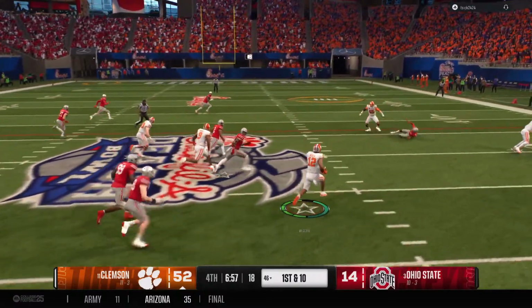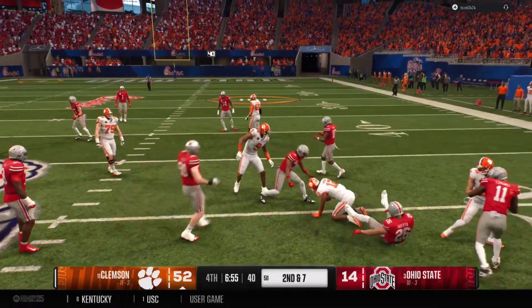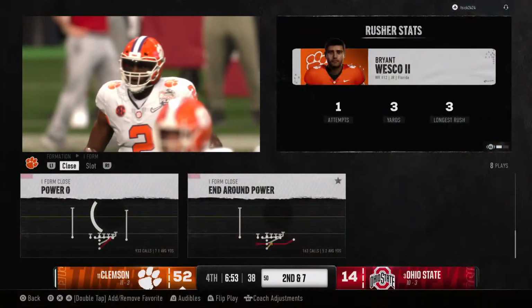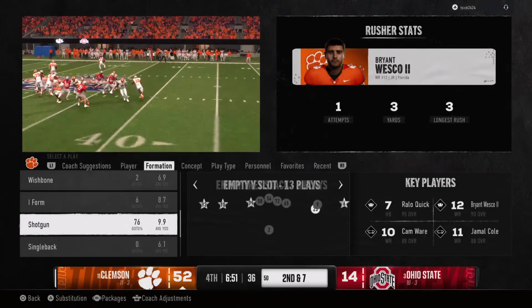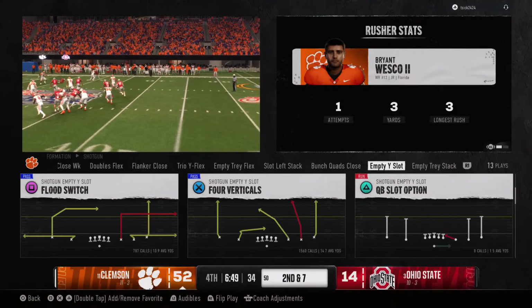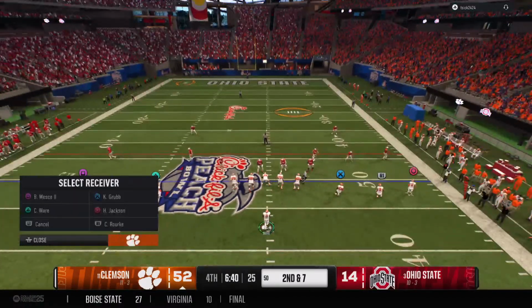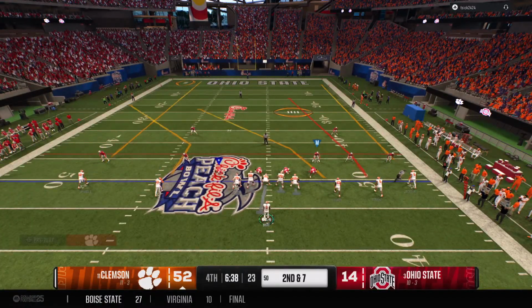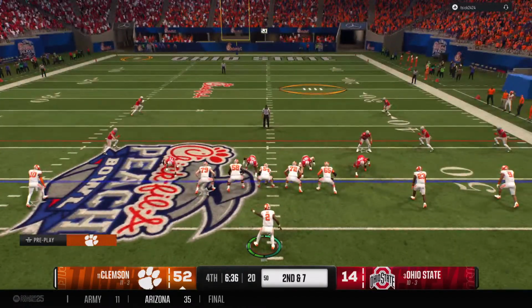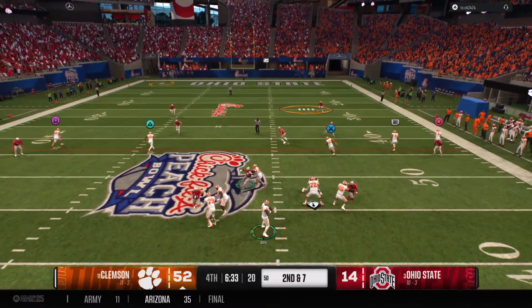Oh, a reverse. And the senior is able to make the stop after a short gain. You know, even though positive yards are gained here, I think the defense has to be happy with how they prepared coming into the game for these kinds of different looks. They looked very aware that these formations and plays could happen on any given down.